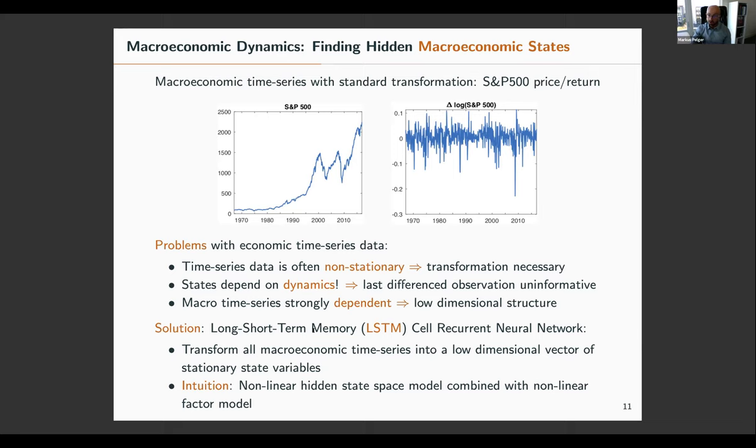And what they're going to do is twofold. So number one, they take this large dimensional panel of macroeconomic increments, and they will reduce them cross-sectionally to a small number of macroeconomic factors, then extract a dynamic state out of this time series. So it's like a combination of a nonlinear PCA with a nonlinear Kalman filter on an intuitive level. So what we are going to get out here is a small number of economic states like boom or recession.